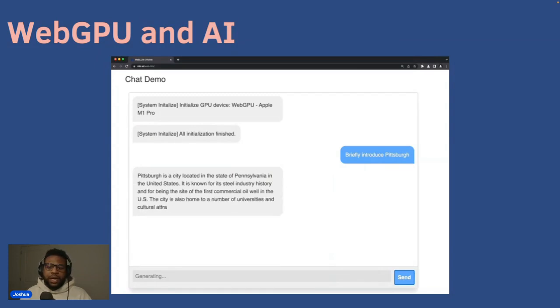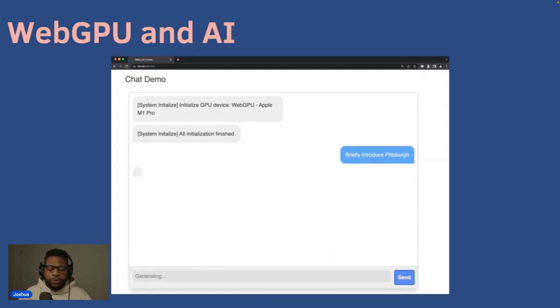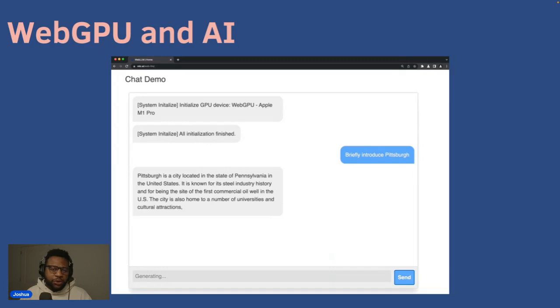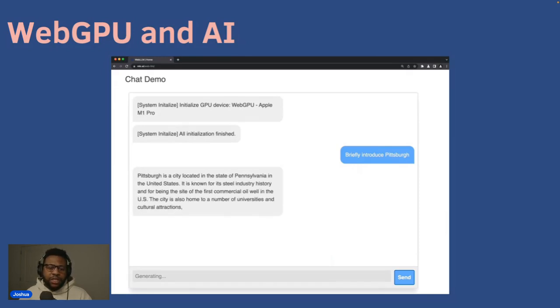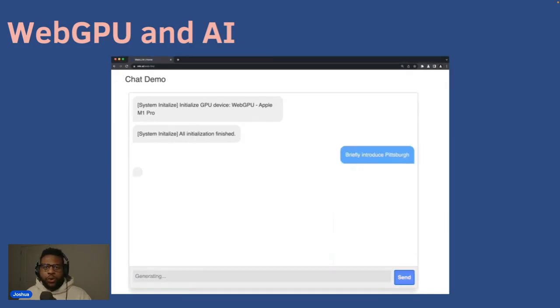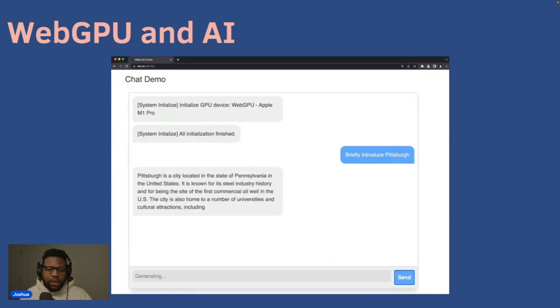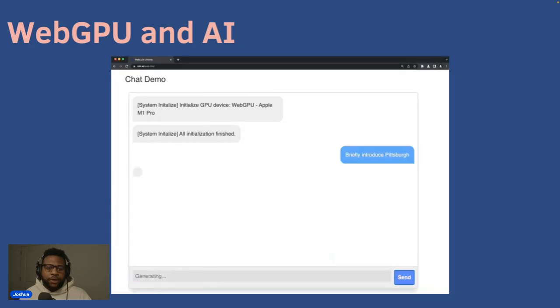However, there's been a team at MLC AI who have created a new open source package for WebGPU that takes large language models, open source large language models, and even closed source stuff like from OpenAI as well, to actually bring those models to the web so that you can create experiences like this chat. And it's all powered by WebGPU, no other hardware or anything else that is being used. This is all straight from the web. So, besides just video games, you can still bring AI to the forefront as well.